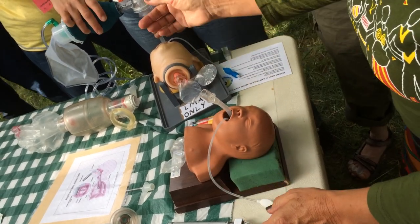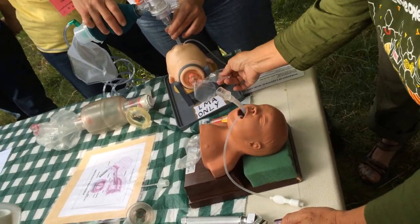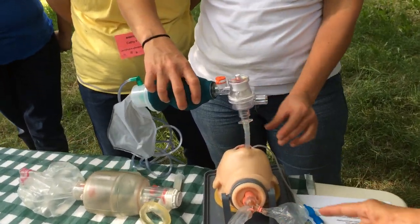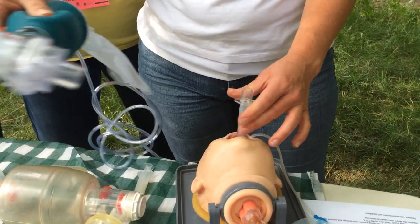Okay? Now you do exactly that. Good. And that's all the rise you're going to get out of this, but that's what you want. The movement. So I did it correctly? On the first try. Awesome.